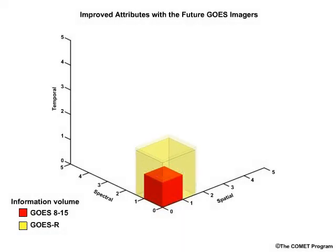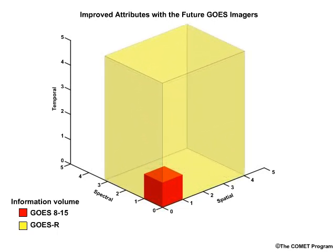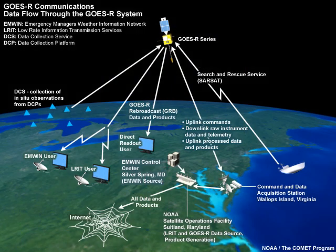The instruments on the GOES-R satellite series will produce more than 50 times the information provided by the current GOES system, and will offer a wide variety of unique observations of the environment, with particular emphasis on hazardous weather in the Western Hemisphere and space weather impacts. Also on board GOES-R will be improved communication systems with higher data rates to ensure a continuous and reliable flow of remote sensing products and relay of other environmental and emergency services information critical to a broad range of users and interests.